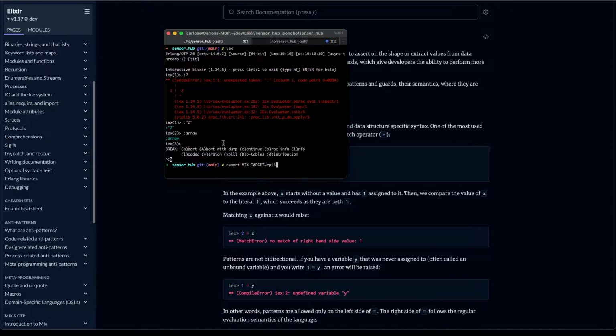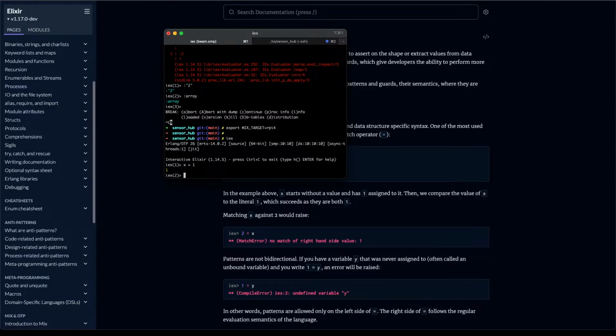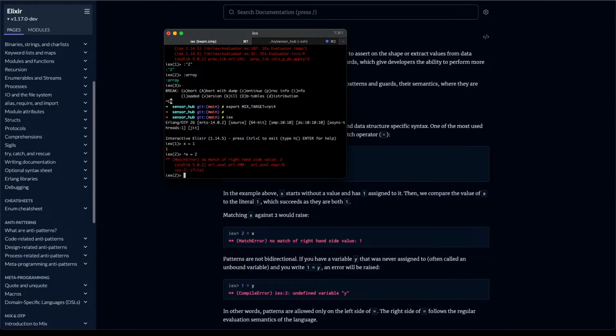Now, let me show you one thing. The problem is, let's say you do x = 1, and now you want to check if x is equal to something. If you do this, you will assign x = 2. That's why you have this operator, which is, I don't remember the name of the operator. The pin operator, or something? Yeah. Basically it implies that x is already assigned and you don't want to reassign it. You want it to just do a matching. So it will say no match. They should have just made a different operator.